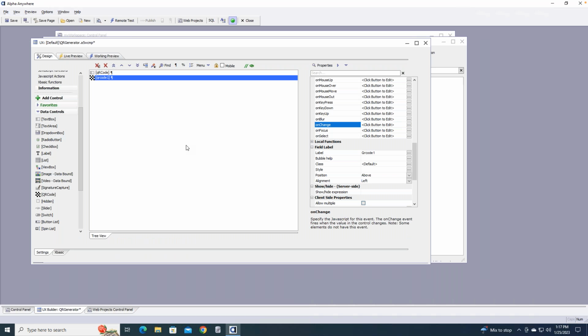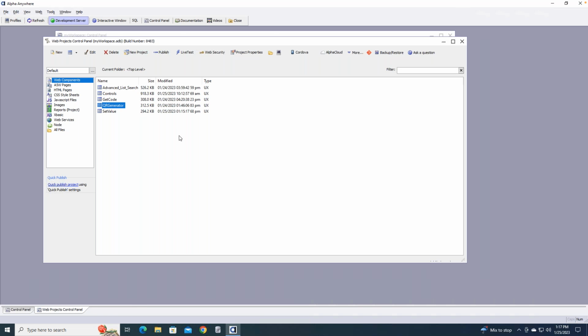Now, we've got those two things working, and that's the QR code field. This is kind of fun because you can use it to generate QR codes if you're going to print out that form, or have it displayed on the screen so that someone can hold up a phone and it can bring them to a particular website. You can even have it go to a particular Alpha Anywhere application, and right there in the query string up at the top, you could specify certain parameters such as the person's user ID. So those are all things that you could do with that QR code generator. Moving along, I'm not going to save any changes to that.